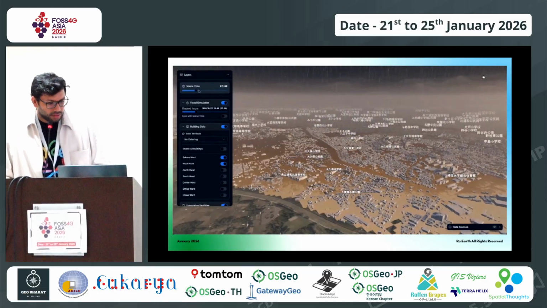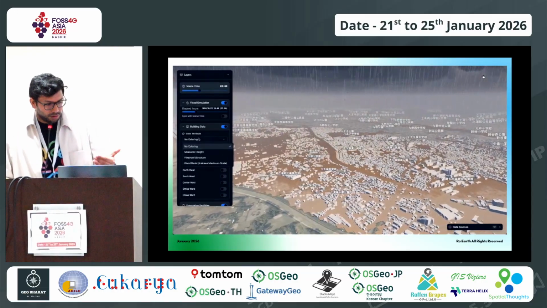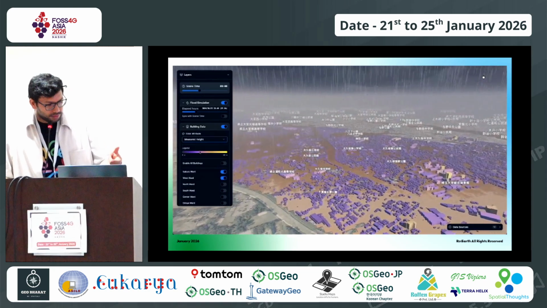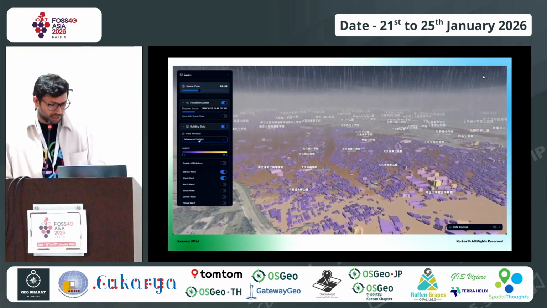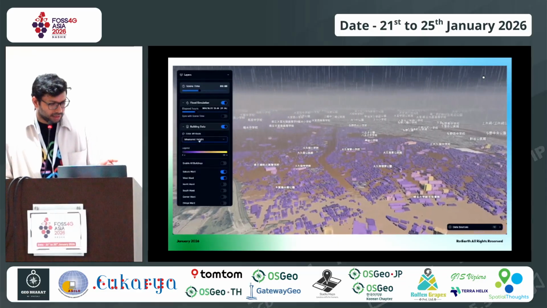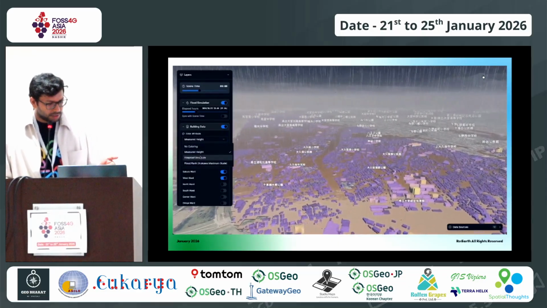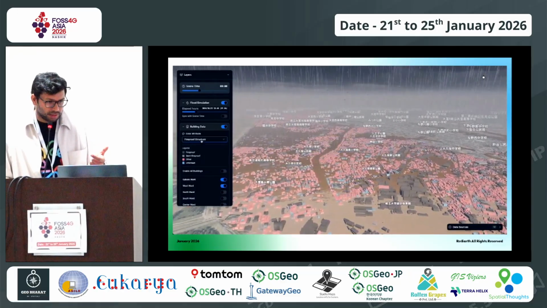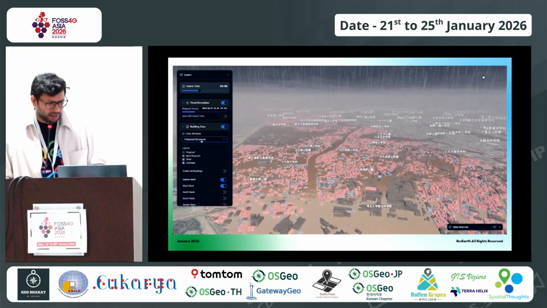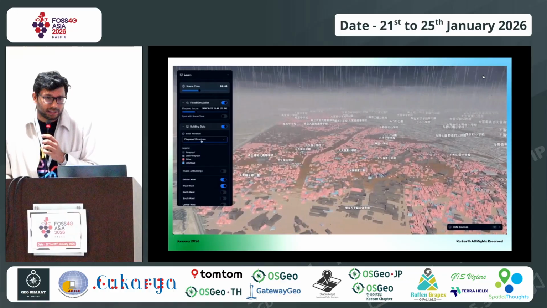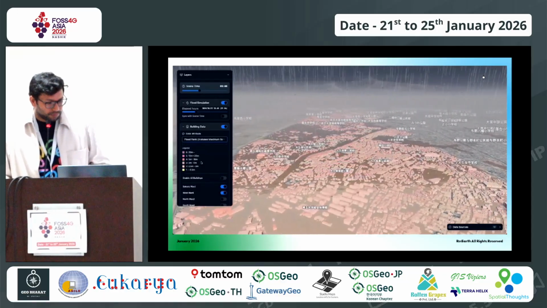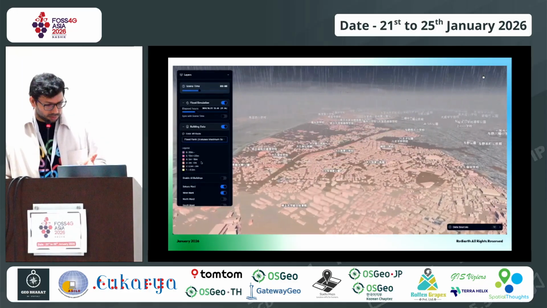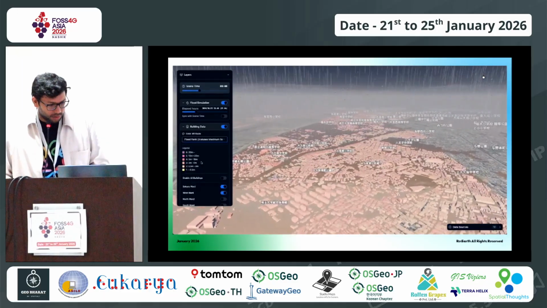So there are a few options that we have been trying to explore so far. If you were to color code the buildings that you are seeing right now according to height, you can just do that. There are ways to color code the buildings in different manners. This is nothing but conditional styling that is very common in any of the map engines you've been using. But visually, we've been trying to make it as realistic as possible.